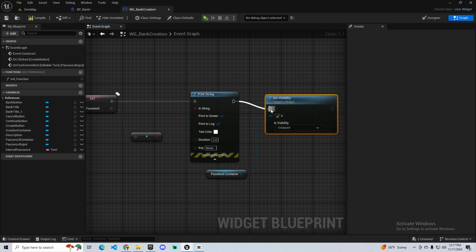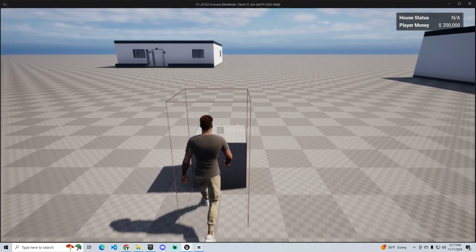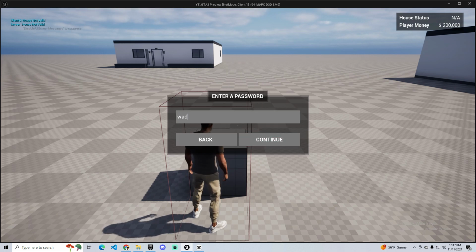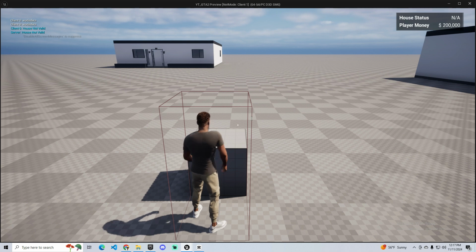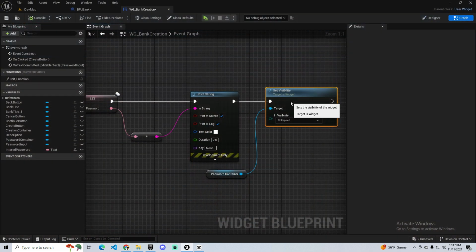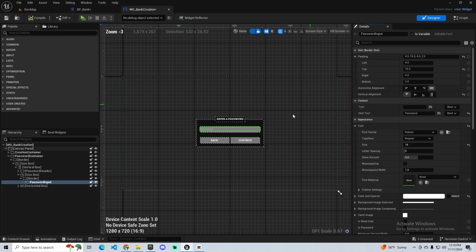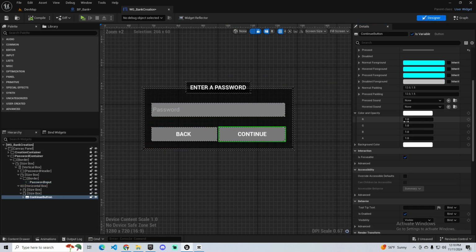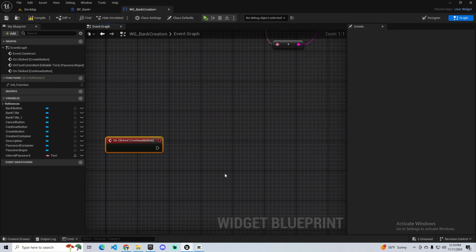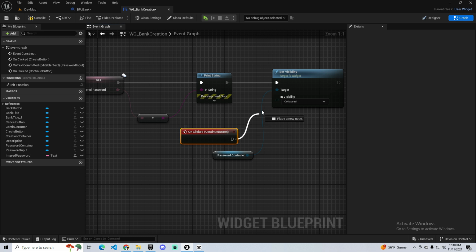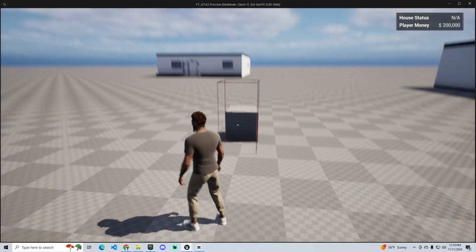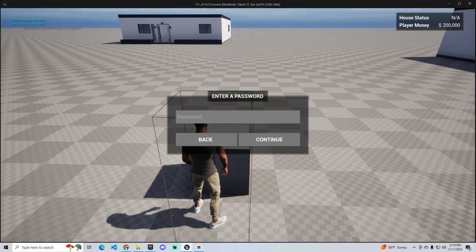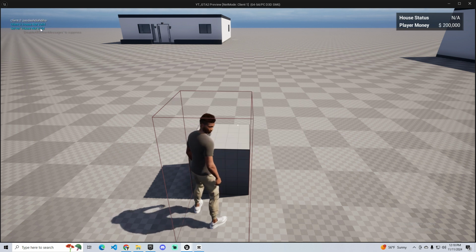So now one thing, the way this works is, let me show you. Once I put a password, as soon as I hit enter, it's gone. Okay? So you either have to do it that way, or the continue button, you get it on click, and then you do the same thing here. Either way, I say whatever gibberish, and then we can just say continue. Now it's gone, and then you just print it.